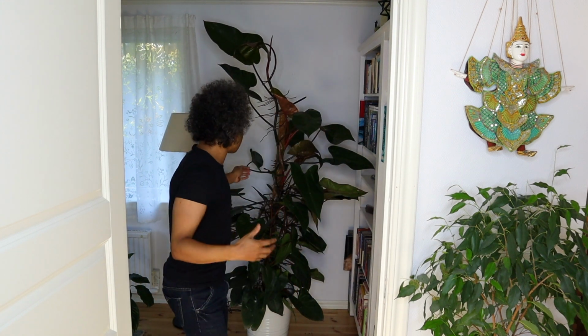So, we've got the plastic off. Look at this amazing plant. I wanted a really, really nice focal piece in this room because I have this big area here and I wanted to have a really nice plant that really catches your eye. So when we come in from our hallway, we'll be able to see all the way into this room, directly to this plant. And when we're sitting in this room, our crystal library, we'll be able to look at this plant in front of the shelf with our books and crystals on it.